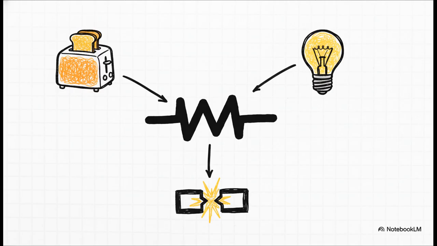But here's the really cool part. Resistance isn't always a bad thing. In fact, we use it all the time. That orange glow inside your toaster, that's just a wire with really high resistance that gets incredibly hot. And the light from an old-school light bulb? Same idea. It's a tiny little filament resisting the current until it glows white hot. So for an engineer, resistance isn't a problem. It's actually a super powerful tool.